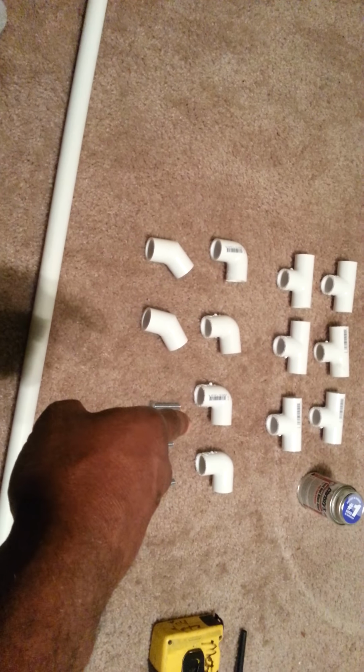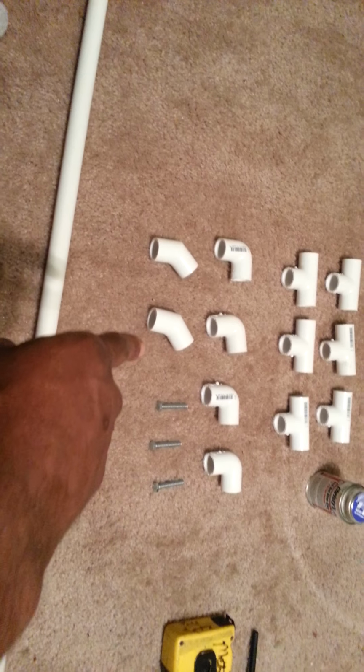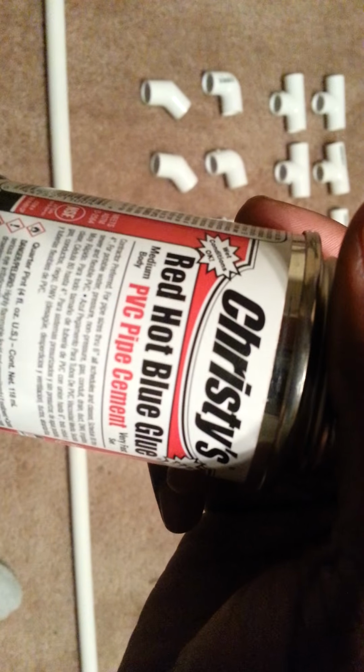So what you do is get you a 10-foot long PVC pipe. It's a 1/2 inch in width. You're going to need 6 T connectors, 4 90-degree angle connectors, and 2 45-degree angle connectors. And you're going to need some Christie's red hot glue. This is like PVC pipe cement.